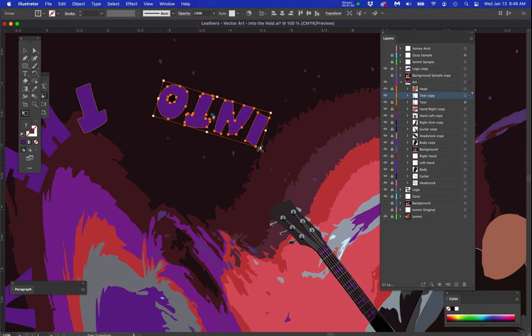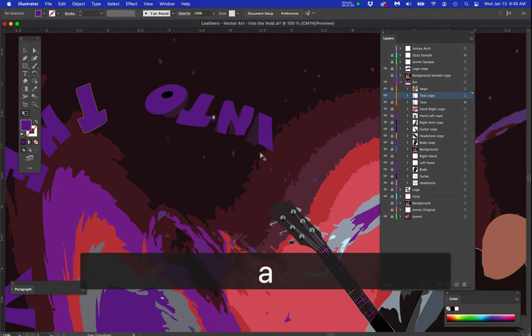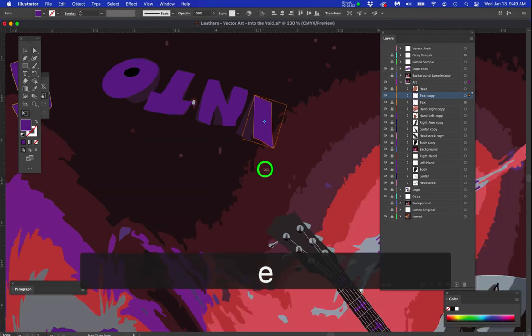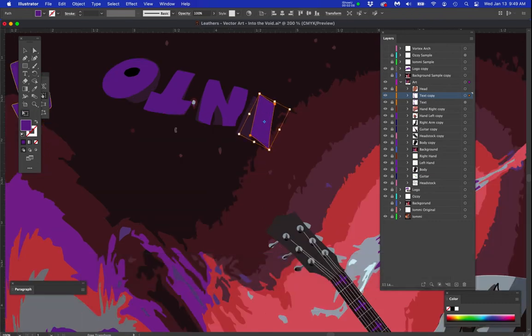So the E key is Command Option Shift, or Control Alt Shift. I'm going to grab this corner right here, hold Control Alt Shift or Command Option Shift, and bring it towards me like this, so the letters are coming towards me. Now they may need some customization. It may even need a little bit more. I should now hold the Command key so I can click away. Hit the A key for the direct select, click in the middle of this, hit the E key. Now I can turn it to customize it so it looks better.